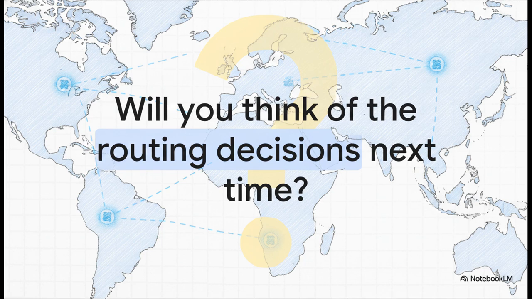So I'll leave you with this question. Next time a web page loads instantly on your screen, will you think about the millions of routing decisions and packet hops that just occurred in mere milliseconds? The internet layer is what makes our globally connected world possible. And while IP gets the data where it needs to go, remember, it relies on the transport layer above it to ensure nothing gets lost in translation. But hey, that is a fascinating topic for another explainer.